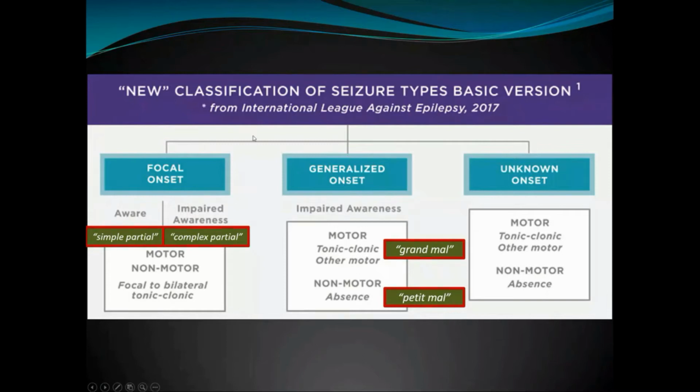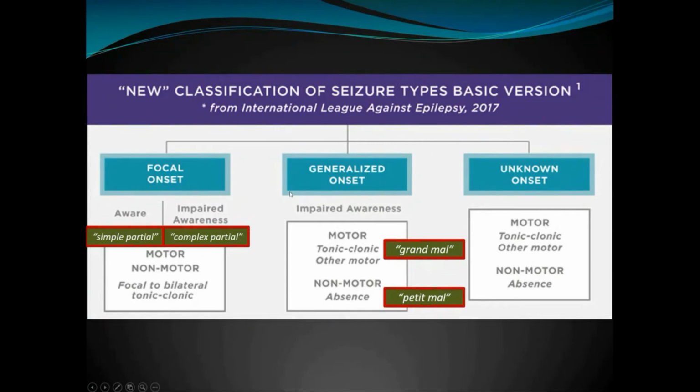And so the two main branches to the naming system are whether or not a seizure is focal in onset, or that surge of brain activity is occurring in one location, one focus in the brain, or if the surge of brain activity is occurring in a more generalized manner, a generalized network of the brain, so generalized onset, okay? Of course, sometimes we just don't know that, and so there is also a third category of unknown onset.